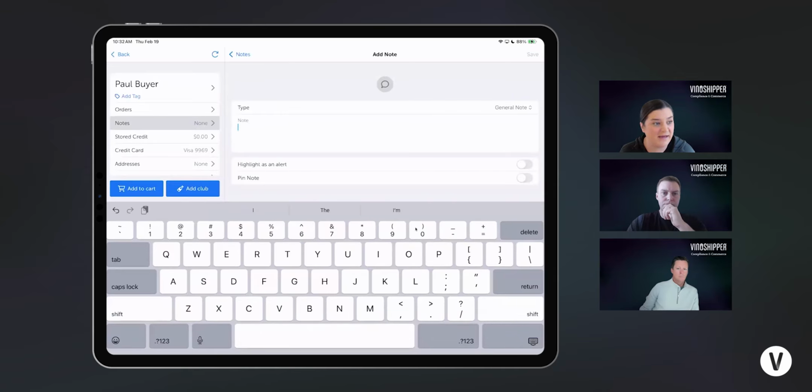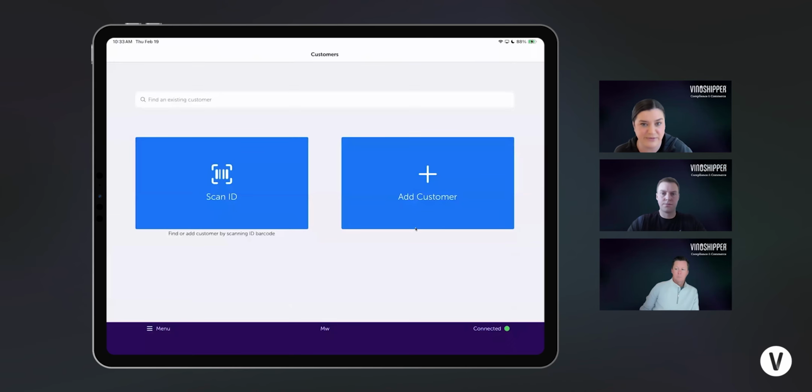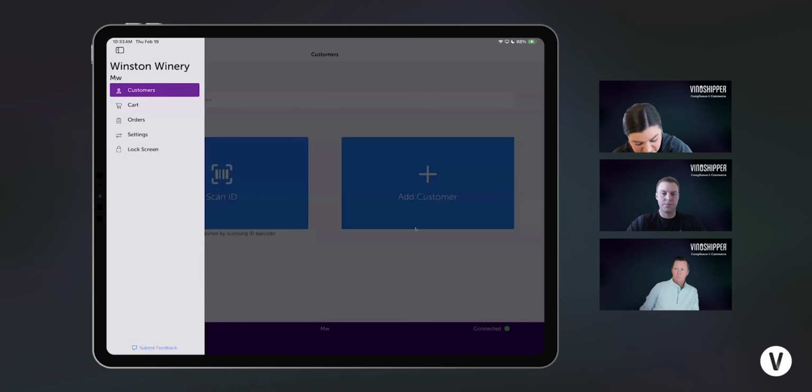That would let my team members know, if he comes back in and they are able to chat with him and get some information, what he's already purchased. There is a customer history starting to be created for them. So I think it's a very useful tool to be able to email someone their receipt. But let's pop back to the cart.